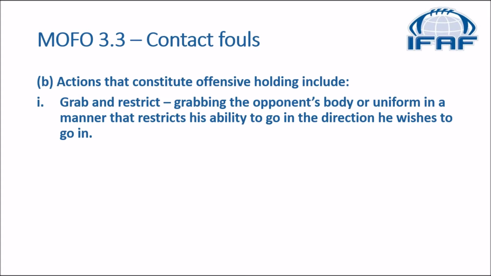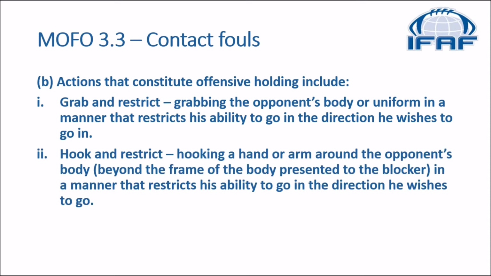B. Actions that constitute offensive holding include grab and restrict, which is also the focus of this training tape. Grabbing the opponent's body or uniform in a manner that restricts his ability to go in the direction he wishes to go. 2. Hook and restrict. Hooking a hand or arm around the opponent's body beyond the frame of the body presented to the blocker in a manner that restricts his ability to go in the direction he wishes to go.